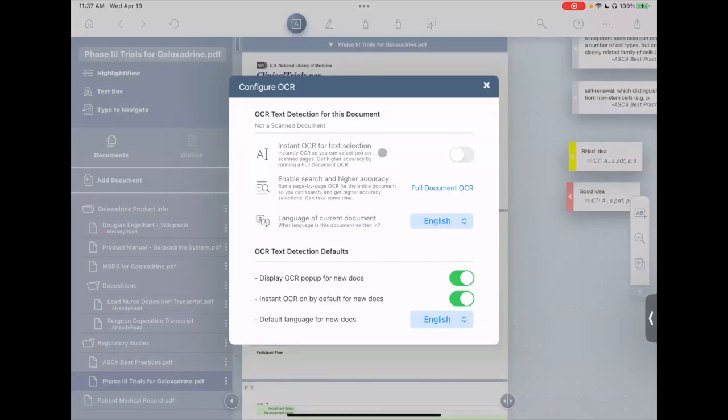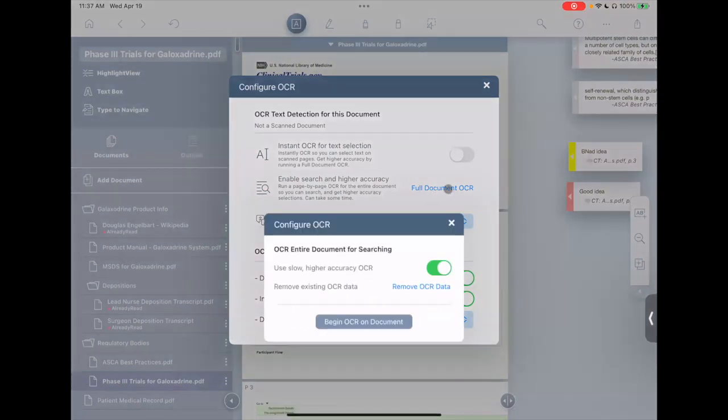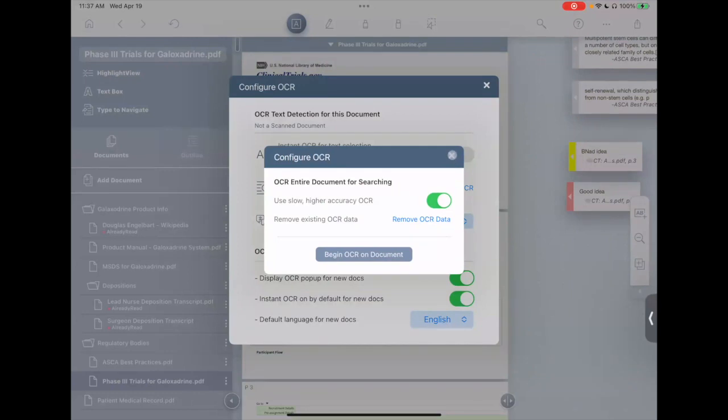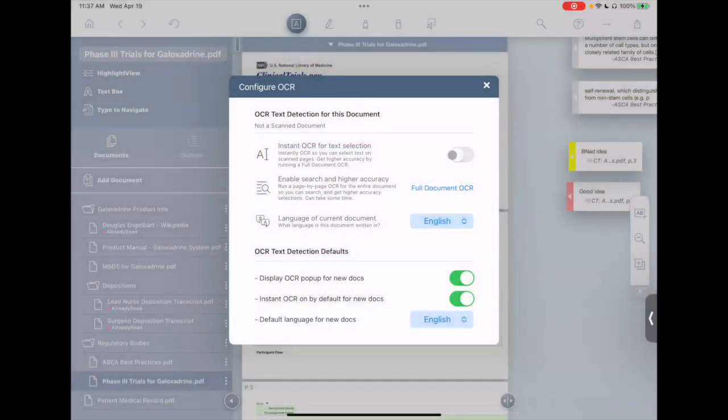What that is, even without officially going through and OCRing every page, instant OCR quickly scans the page as soon as you scroll to it, and lets you do things like creating excerpts and selecting text. It doesn't let you search because it only scans the page quickly in real time. In order to be able to search, you want to go to full document OCR. And on Windows, instant OCR is not yet possible, but you would always go to simply full document OCR, have it OCR the entire text, and then you can search, select, create your text-based excerpts, and so on.